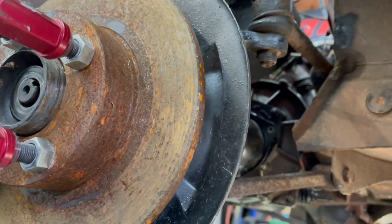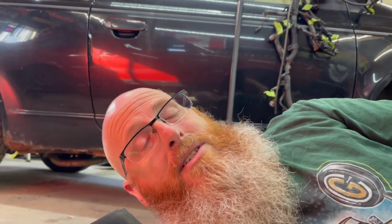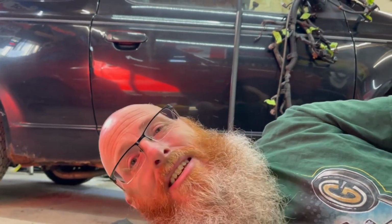We'll move to the other side, get that done. And then we're pretty much ready to start yanking on this engine, getting it out once the mounts are let go. Oh, and the exhaust. Shoot. Guess we gotta do the exhaust too. Anyways, let's get these axles out.